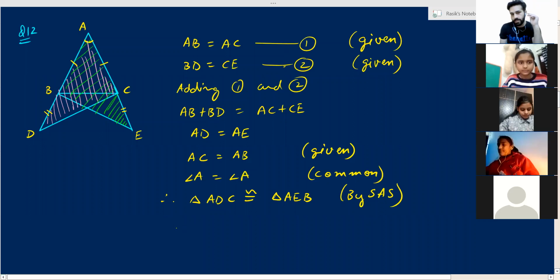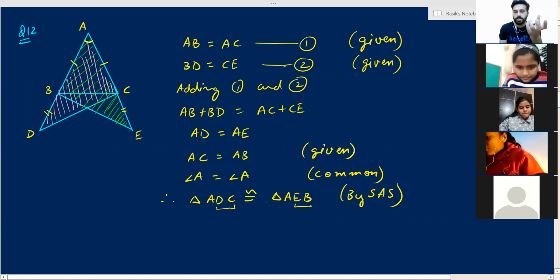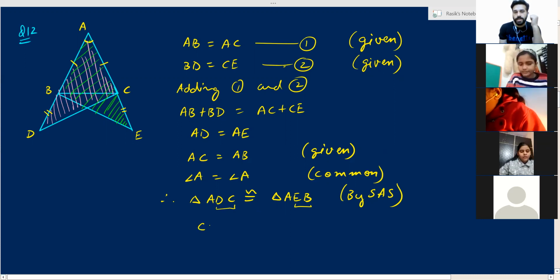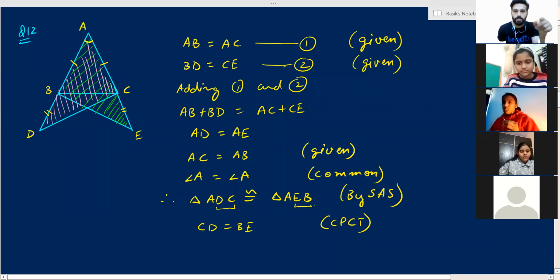Can we say that CD is equal to BE now? Yes, sir, by CPCT. You can see the last two letters here when you have written the congruency, as I told you at the starting of the chapter, that when two triangles are congruent, their corresponding parts you can see in the way you have written it. From there only you can find out. So CD is equal to BE. Reason: CPCT. And if you want, you can look in the figure also, and then also you can tell. CD and BE are equal because the two triangles are congruent. Okay.